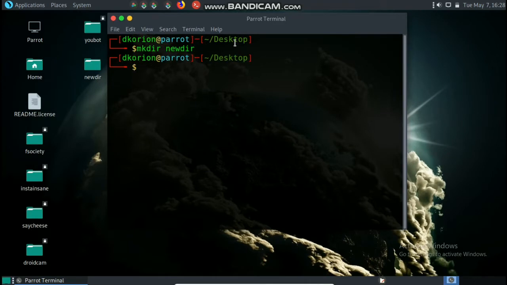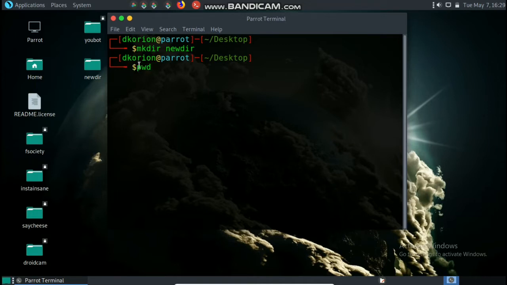In Parrot OS, the current working directory is desktop, and you can see it here, but it's not the same for most of the Linux distributions, because most of them don't have this kind of launchers. They may have only a dollar sign, or only a greater than sign, and stuff like that. So to know the current working directory, in which directory you are, you're gonna use this command called pwd. What that means is print working directory.